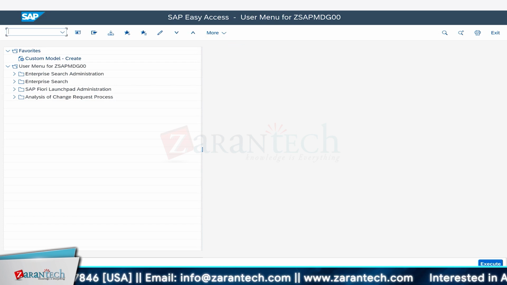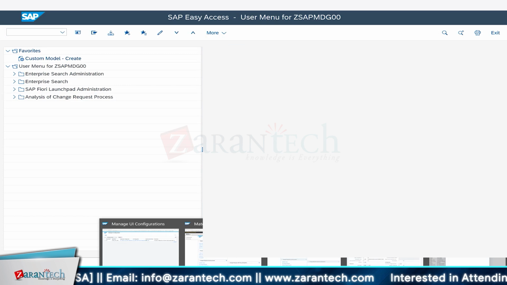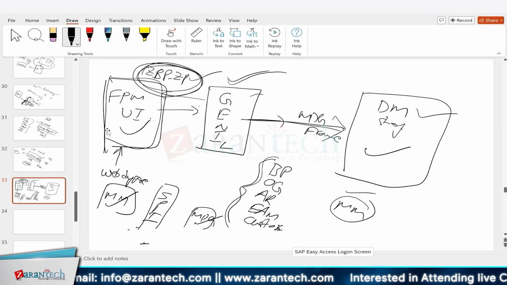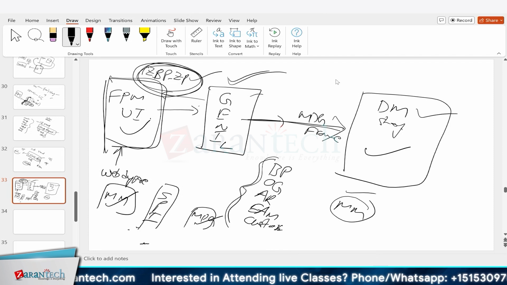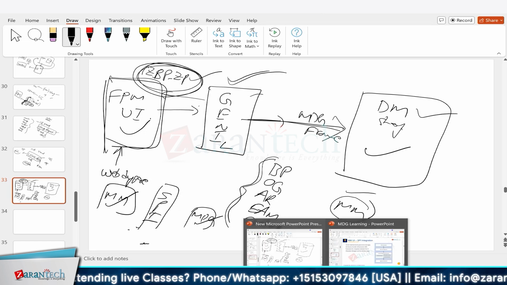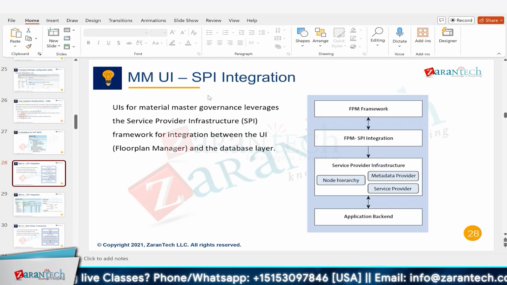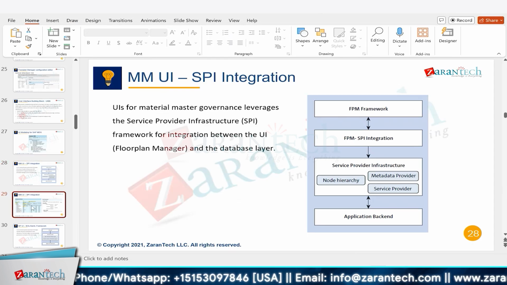But for us, what is always important here is the front end. Front end is common across all the objects. There is no doubt. You are adding your UIBBs, playing around with your FPM application, and the backend MDG specific configuration is also the same. Only the linkage part, whether it uses the Genil or SPI, is different for material master versus all other objects. Whenever you see something called SPI integration, you have some high level idea. That's why I'm just explaining this one.